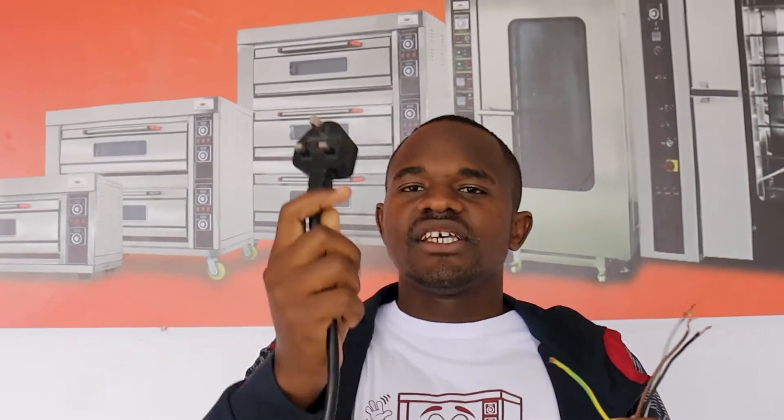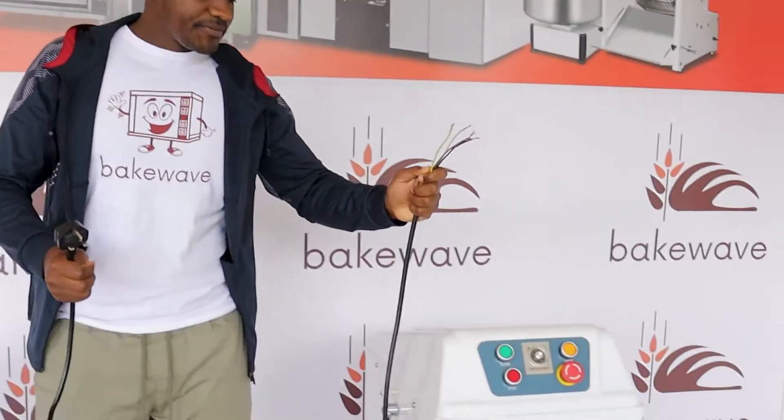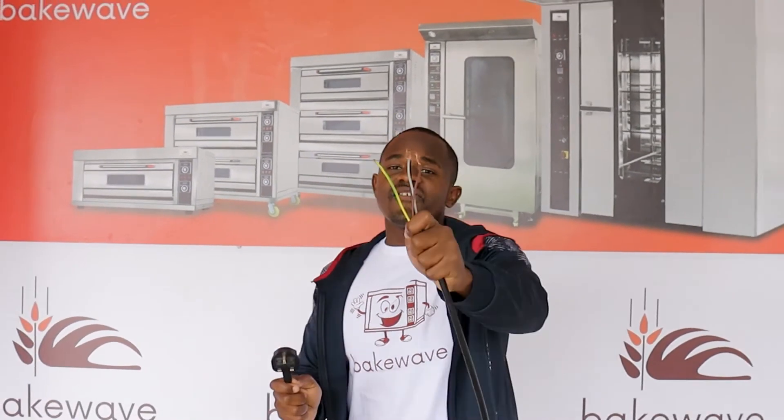It's very simple. This cord is coming from this machine, and this cord is coming from this machine. So what is the difference? One is single phase, the other one is three phase — you can see three phases and neutral. So today we will go into a very deep discussion into the differences between a single phase mixer and a three phase mixer, and why you will use a single phase over a three phase and why you will use a three phase over a single phase.